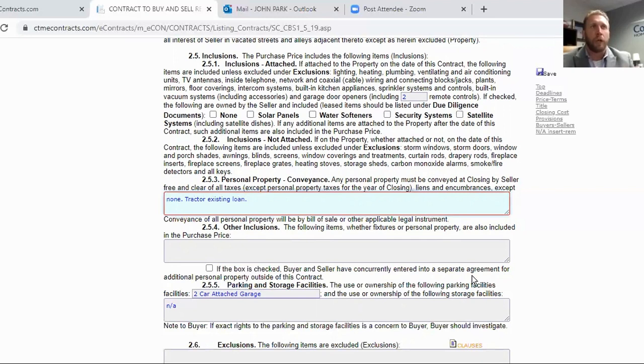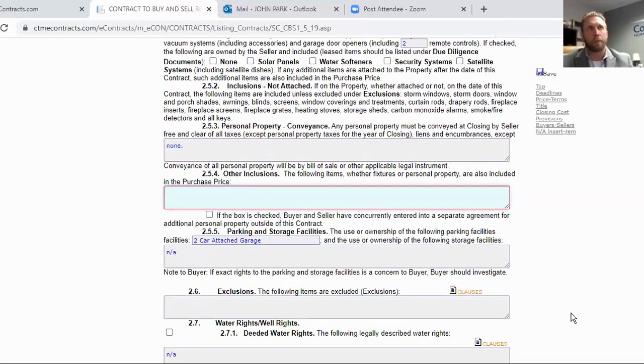And then 2.5.4 is something that you want to be really careful with. Depending on the property, if I am conveying the $2 million property in Washington Park, I will actually set a separate showing without my client and go back into the property with my phone and catalog the inclusions. And in those higher-end properties, when I'm conveying a $25,000 stove, I will actually say Wolf Stove. Typically really easy to grab a serial number off of one of those.